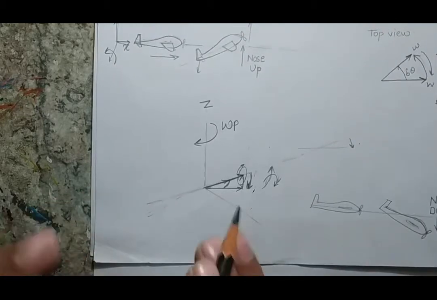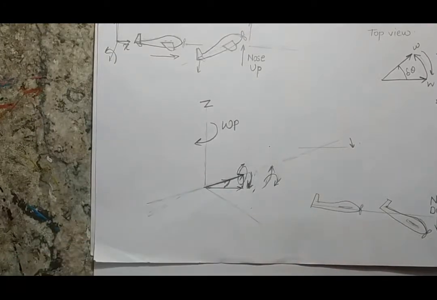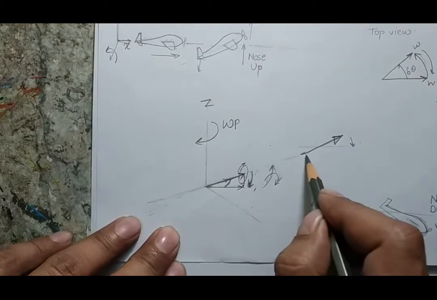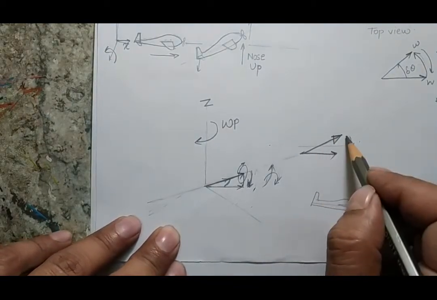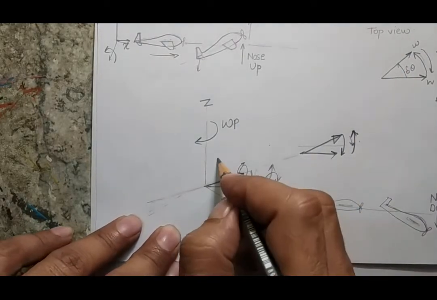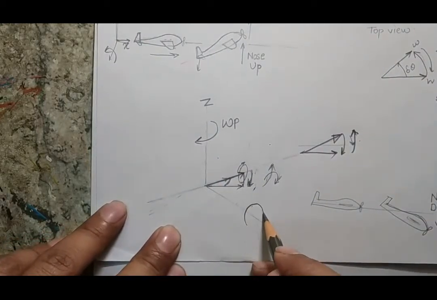Please understand, in all these cases this theta, the change in the direction of the rotor's angular velocity, is very small, and as soon as we give a rotation, the gyroscopic effect comes into the picture and gives an opposite or different force to our system. So if I have my angular velocity vector in the forward direction and this is my tilted angular velocity vector, this is my active and this is my reactive. So my reactive will go inside the plane, and something going inside the plane means what? The couple will be in the clockwise direction.